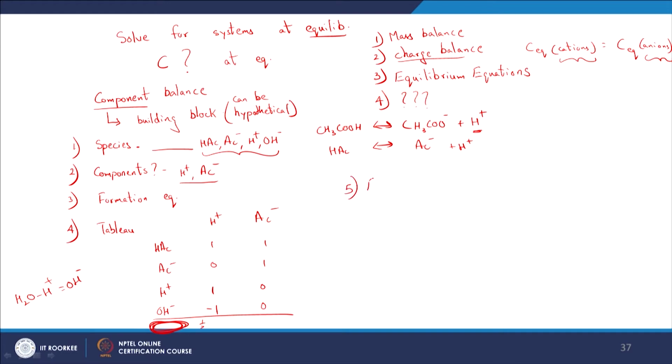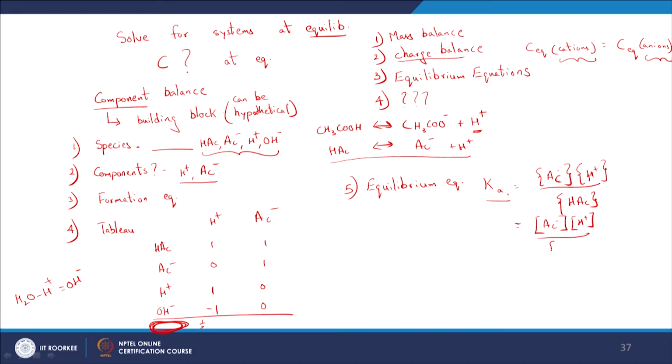So next up I will need to write my equilibrium equations, right. And in this case, I guess we have two equilibrium equations. One is the acid dissociation constant here, Ka1 equal to activity of Ac minus ion times activity of H plus, right, divided by activity of HAc. So this is the acid dissociation constant. Anyway, we are going to discuss this in greater detail later on, but for now please bear with me. So obviously in dilute solutions we can approximate this by the relevant concentrations, right. So activities, we are now approximating them by the concentrations, right. And the other one would be the water dissociation, H plus and OH minus divided by activity of H2O, and obviously activity of H2O is going to be 1, and I am going to approximate them by the concentrations.